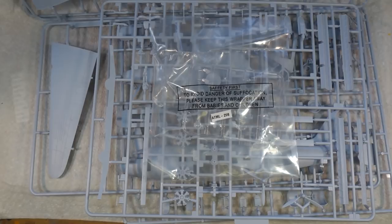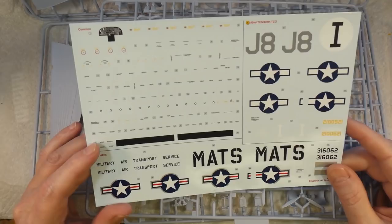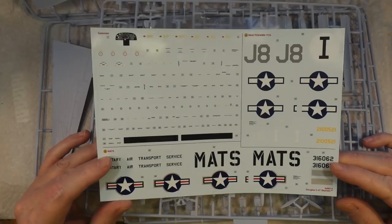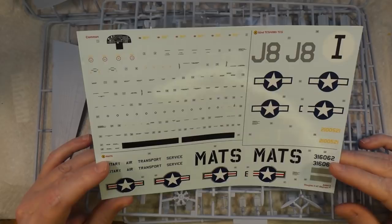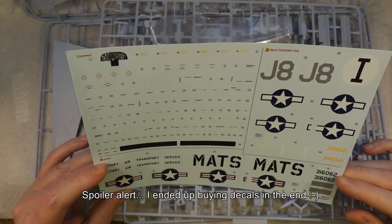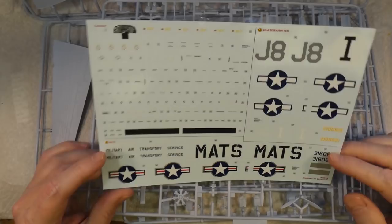The one slight downside to this kit is the decals. I mean, they're fine, but they are, as you can see, only US decals, and we will be building this as an RAF aircraft. So I could go and buy some aftermarket decals, but I think, to be honest, for the RAF roundels it's as easy just to paint them on, so that's what I'll do. But we'll still use all of these little bits and pieces. So, yeah, let's get building.